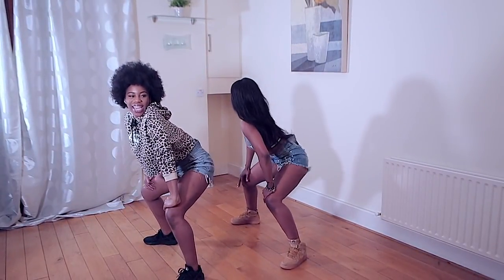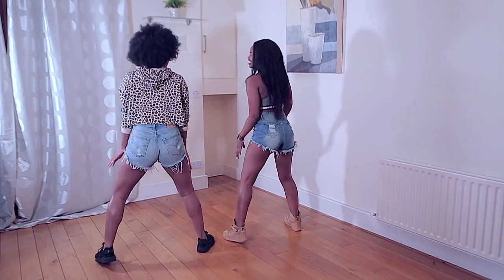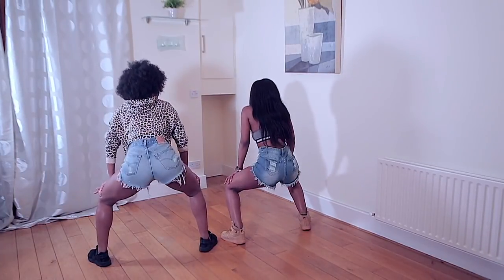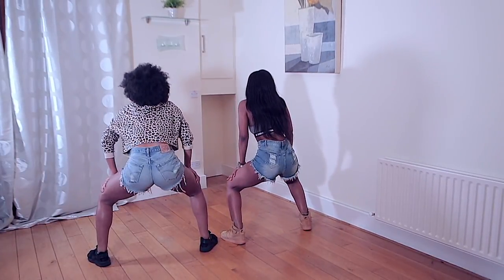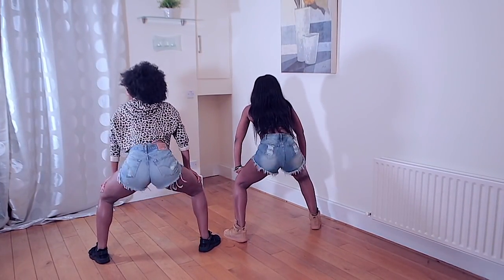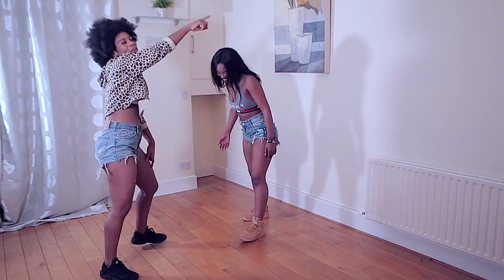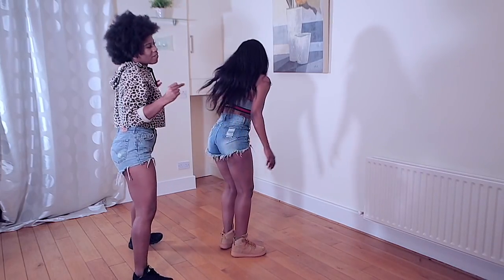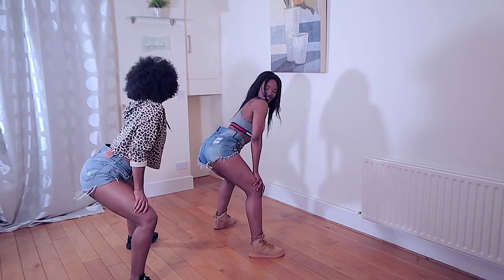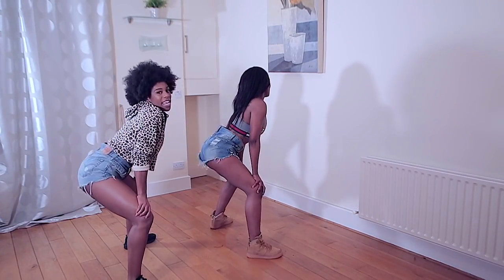4, 3, 2, march it out to the back. 5, 6, 7, 8. Twerk. Twerk. Twerk. Yes, that's it. 4, 3, 2. Speed it up right now. Hey, hey, hey, hey. 5, 6, 7, 8. This side. Let's go. And twerk. So good. Speed it up.